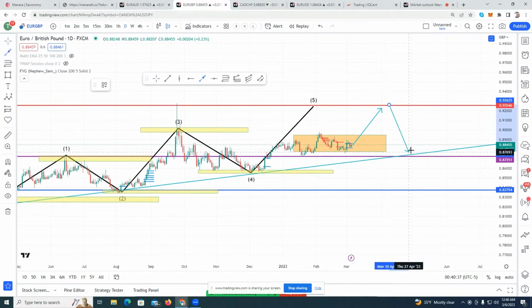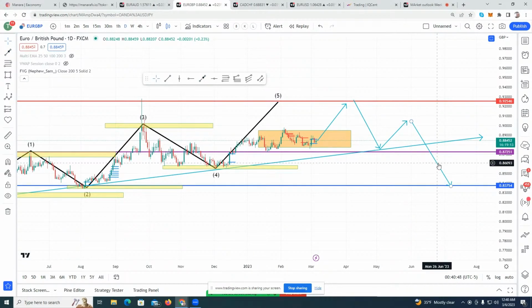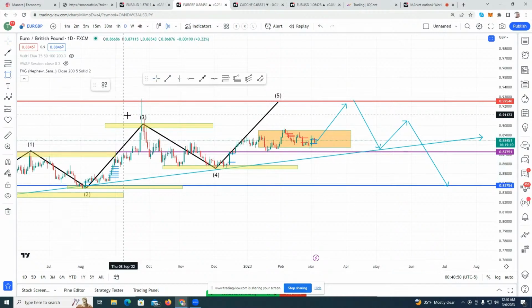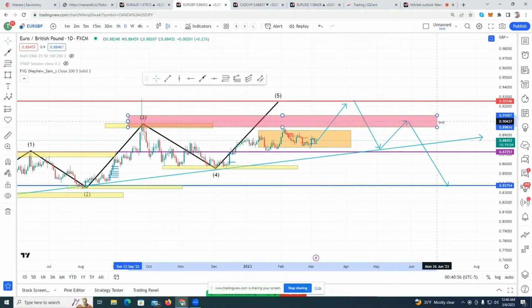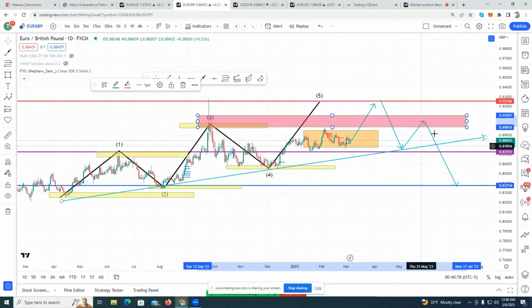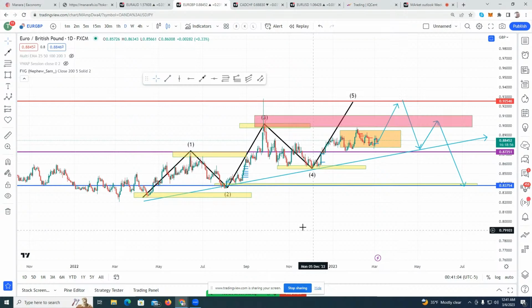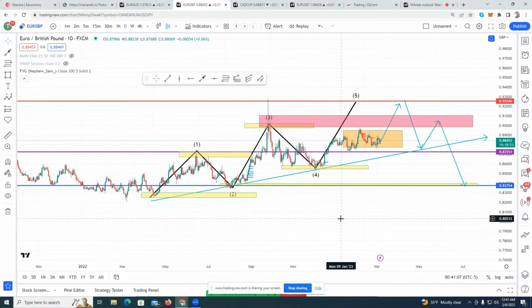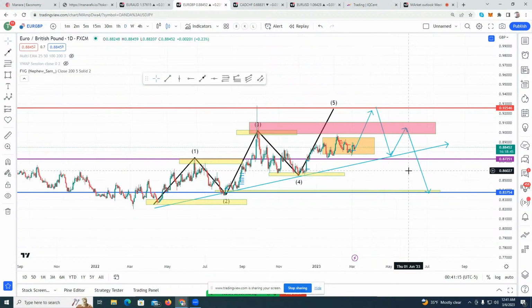So after it pushes back up here, I do expect an ABC correction. Something like this maybe potentially, where we see in the future this area act as a resistance, potentially, right? It's kind of what I'm looking at to bring price all the way back down to originally where we started, or just above, creating a high to low and then starting a new cycle. But in order for all that to happen, we have to get a higher high here, and for price action to come up and smash our target on Euro GBP.